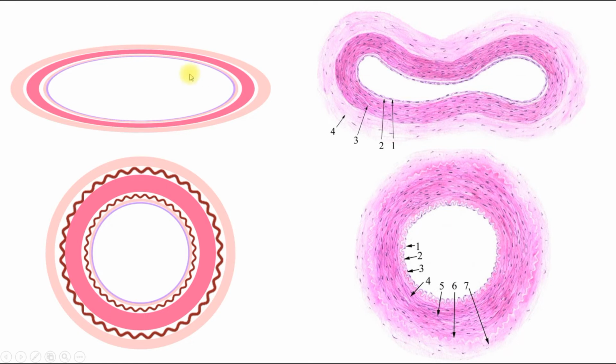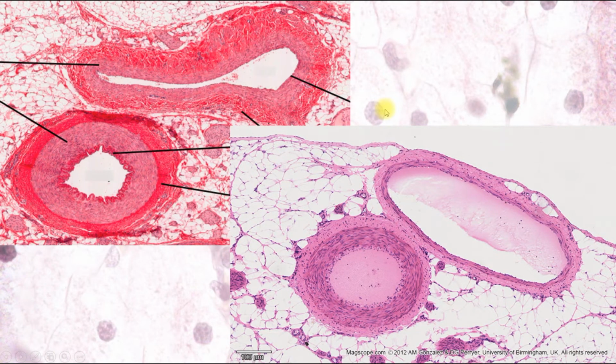Here we can see veins and arteries. Arteries usually are round on the cross section. Veins are oval, they are collapsed because they don't have elastic membranes. And let's look here. It's an artery, round, with wavy contour and well-developed tunica media, and veins are collapsed. And let's look here. The artery has a well-developed tunica media and thinner tunica adventitia. In the vein, we can see that the tunica adventitia is thicker than the tunica media. The vein has a smooth contour and it's collapsed, and the artery is round in shape. So that's how we can distinguish artery and vein.